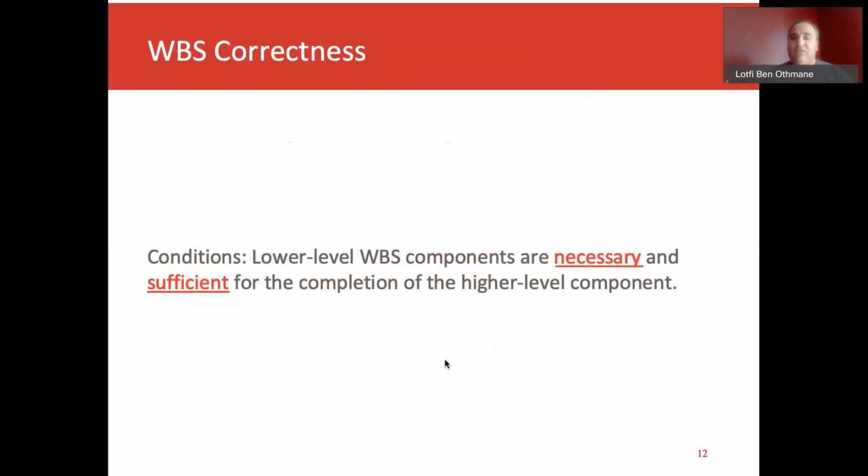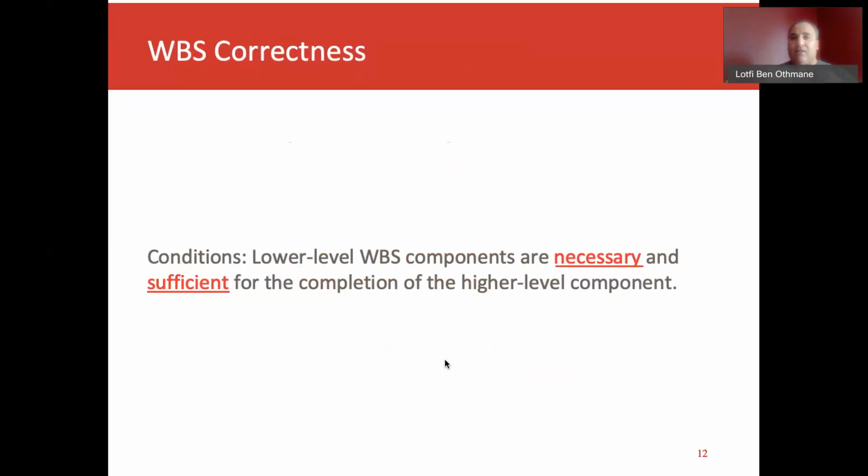If there are activities that we don't need to finish the project, then we should remove them, because that contributes to the correctness of the work breakdown structure. So at the lower level, we need to have all the activities that are needed.